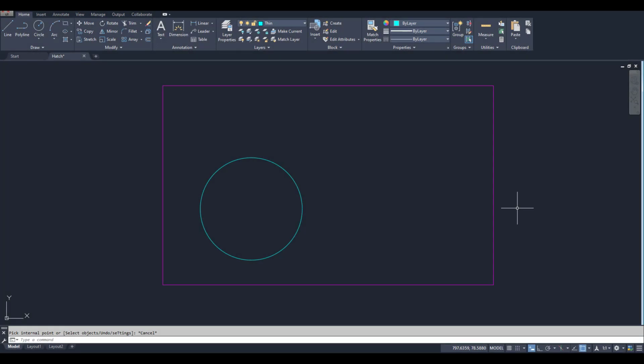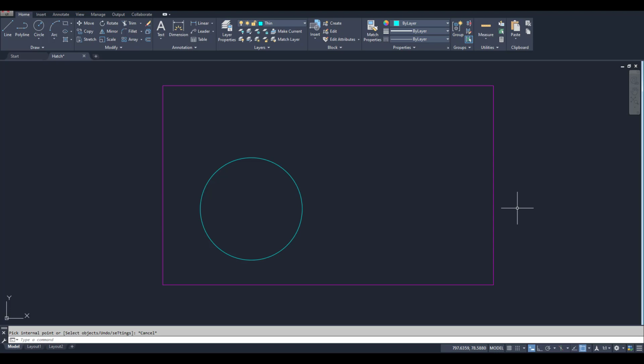A useful option when you're hatching an object is the ability to apply associative hatching. And what this means is when you hatch an object and then you change that object, because it's associative hatching, then it will update and redefine itself within that object so that you haven't got to rehatch it.